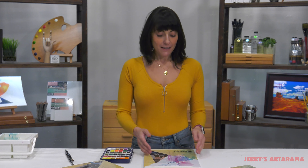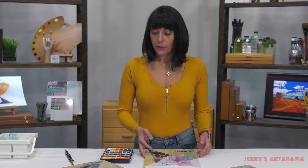The Creative Mark Universal Mixed Media Pad comes in a variety of sizes and is perfect for any mixed media drawing or painting that you want to work on. It's a 20 sheet pad with 90 pound paper, so you can use a variety of media — anything from drawing with graphite and charcoal all the way to light washes with watercolor or even collage.